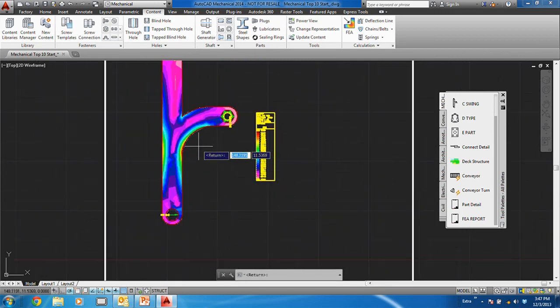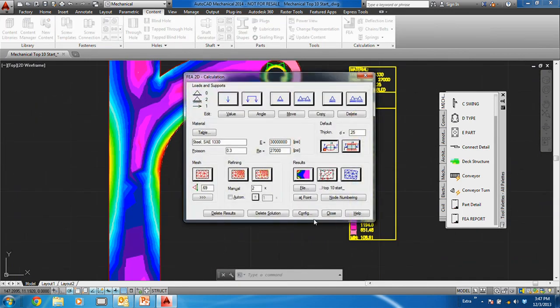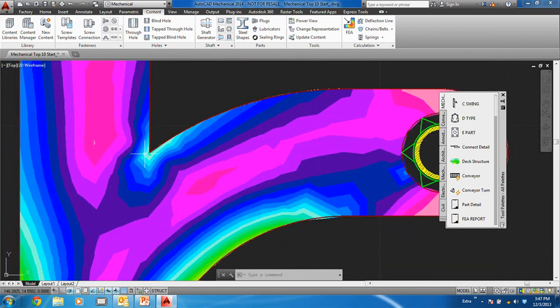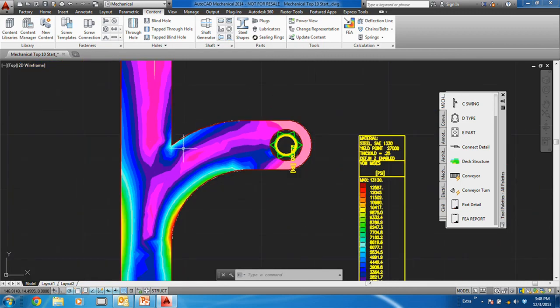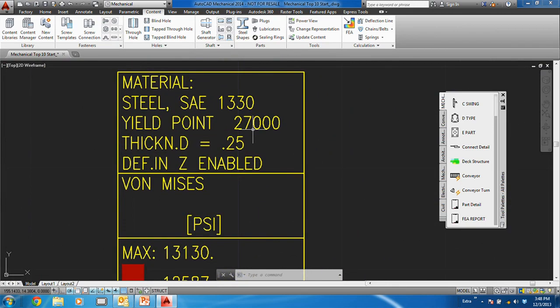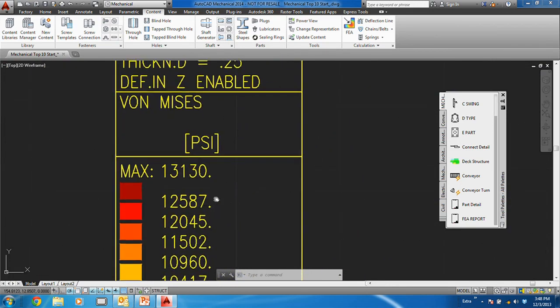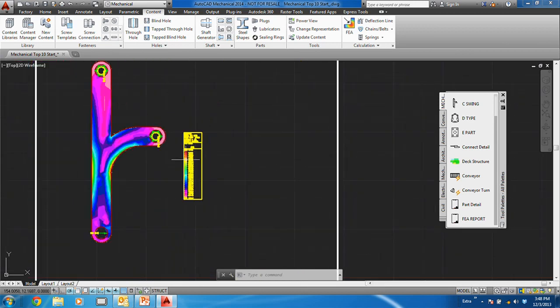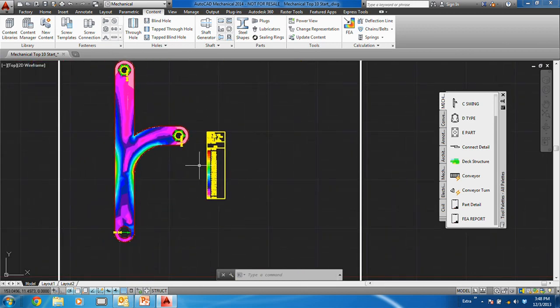I'll go ahead and drop my chart off to the side, and I can actually see here that the main stress blister happened here on the fillet. I would have thought it would have happened up here in the sharp corner. Typically, we don't include sharp corners in our parts. It's a bad design. But the stress is actually down here. I can go over and see what my maximum yield point is, 27,000, and right now our max is 13. So I'm good. At twice the amount of force this will ever encounter, we're good. And at least we've taken a good first look at our design, and we're pretty much assured that this should work in production.